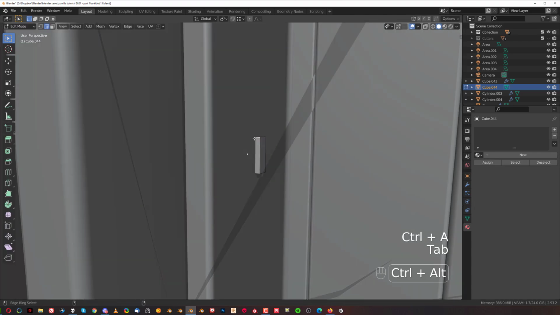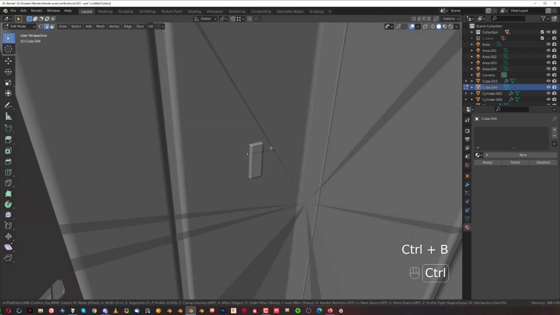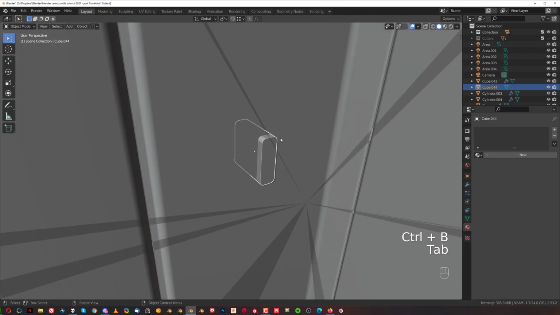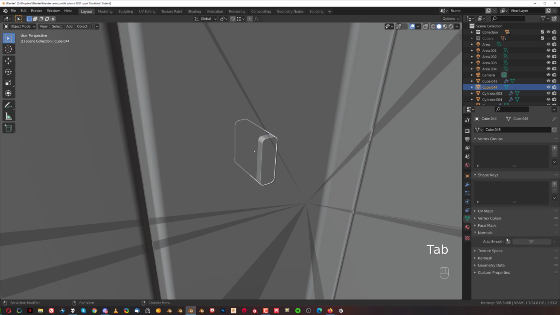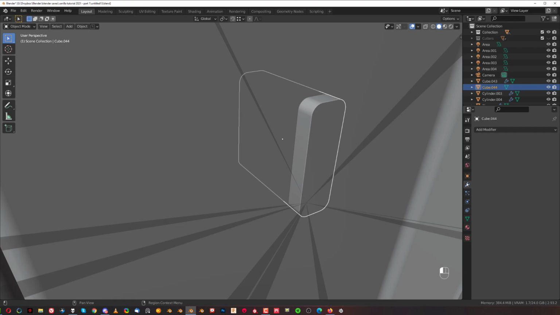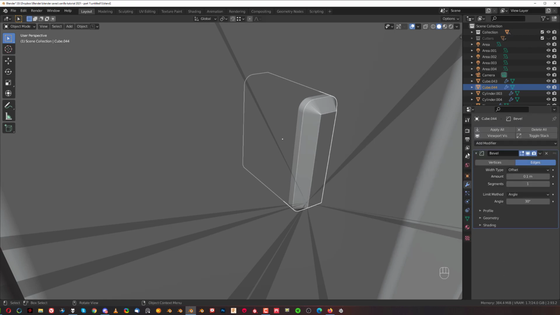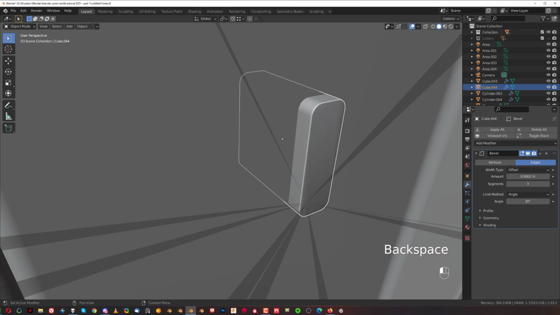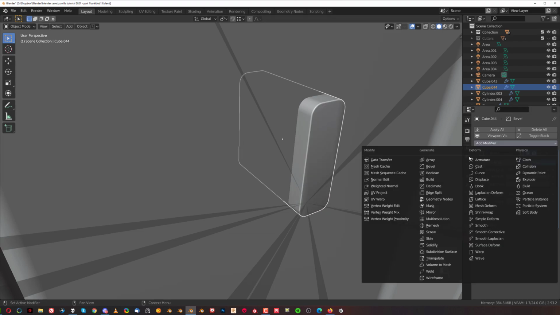We're going to Control-Alt-click on the edges and bevel them like this, right? And then we're going to apply Auto Smooth and Shade Smooth, right? And we're going to also apply bevel. And the bevel is going to be small, 0.2. There we go. And weighted normals, okay?